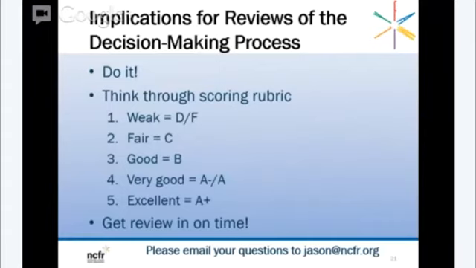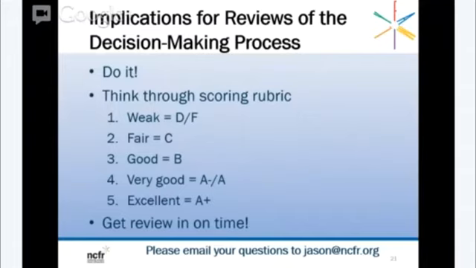So you'll see there that one way you can think about it, if this is a weak paper, is that's kind of a D or an F paper. A fair paper, that's a C. Now you know a C is passing for an undergraduate, but a C for a graduate student is not passing. And so that's one way you can think about it: yeah, this is fair, but it's probably a C, which may mean that if I give a bunch of 2s, this really isn't a paper that's going to be good enough to be in a professional conference.